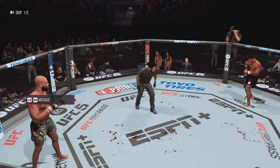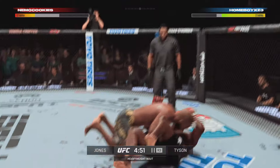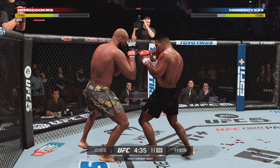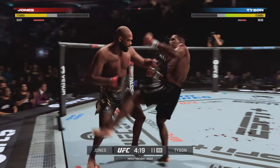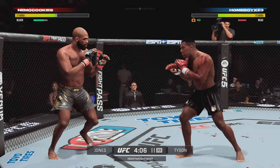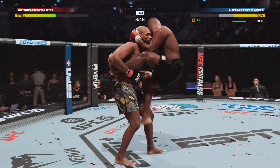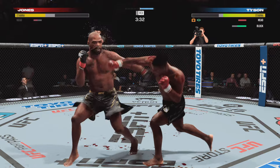Ready to fight — round three underway. Beautiful takedown as he lands another one. He's keeping the stat guys busy tonight — over and over, takedown attempt after takedown attempt. The cardio to wrestle that much is so impressive because his opponent keeps getting back to his feet, but he's got this ability to continue to chase takedowns. He catches the kick and counters with the takedown, putting him on his back — he knew exactly what he was doing. No feel-out process tonight, both fighters invoking damage. We knew this would be very competitive, but we didn't expect to see this type of war. Tyson's cheek looks like it's cut, starting to bleed a little bit.